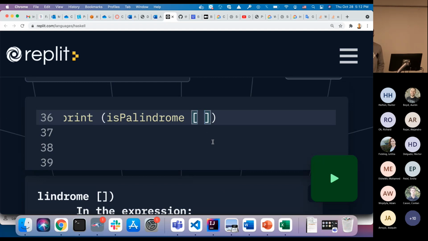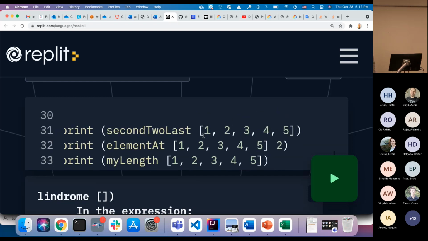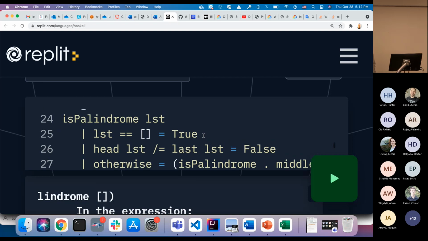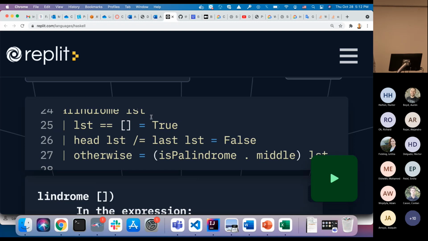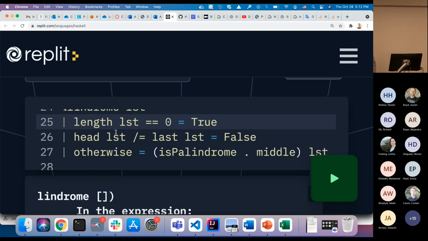So I don't know. I need to research more about this example, but it is correct. I mean, it looks correct, right? What if you try doing list? I also tried length of list. Length of list equals 0. But comparing the list with the empty list is more efficient than length of list, right?